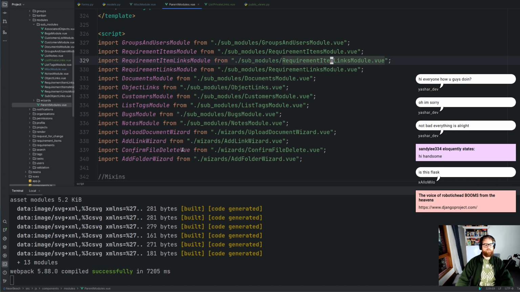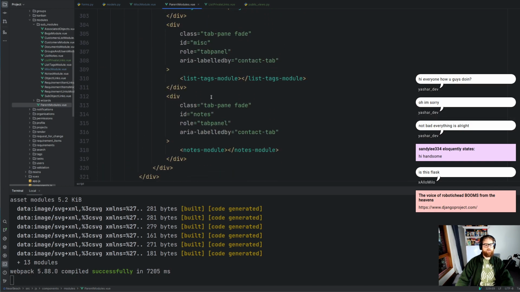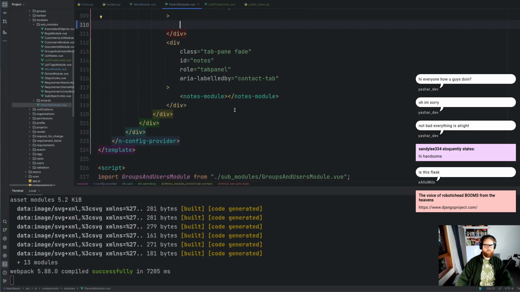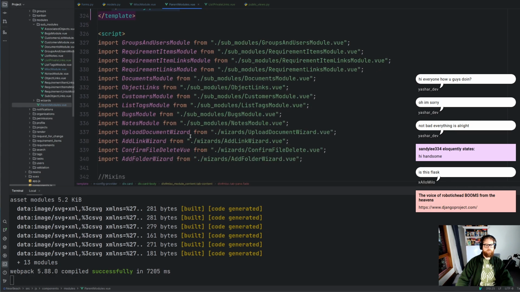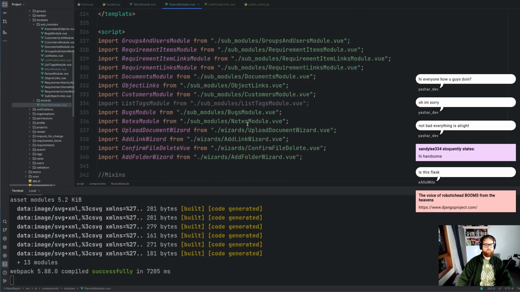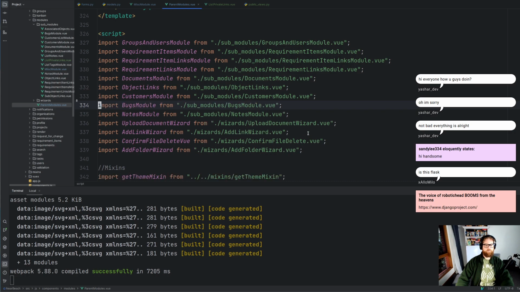We now want to get rid of, and if we scroll up, the list tags module. We actually want to put something different in here. So if we go down here, list tags module, list tags module.